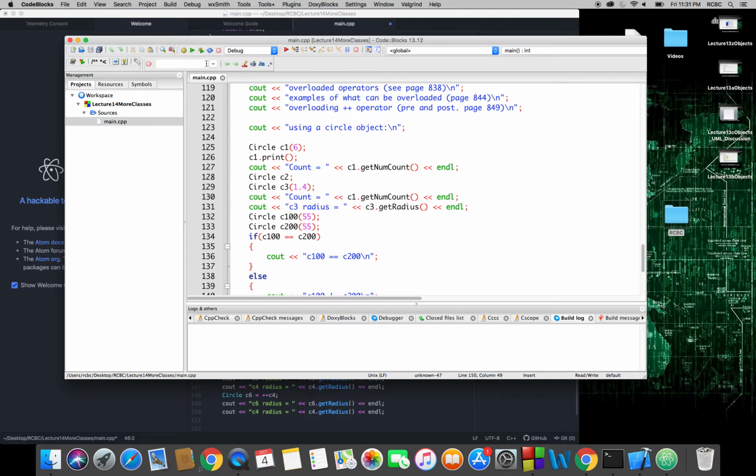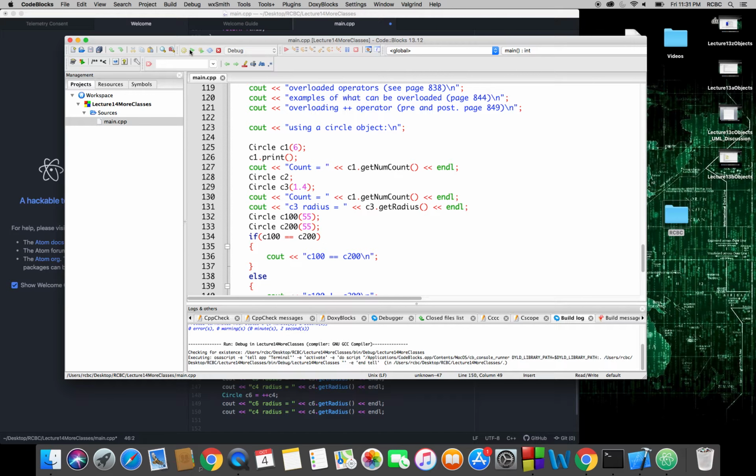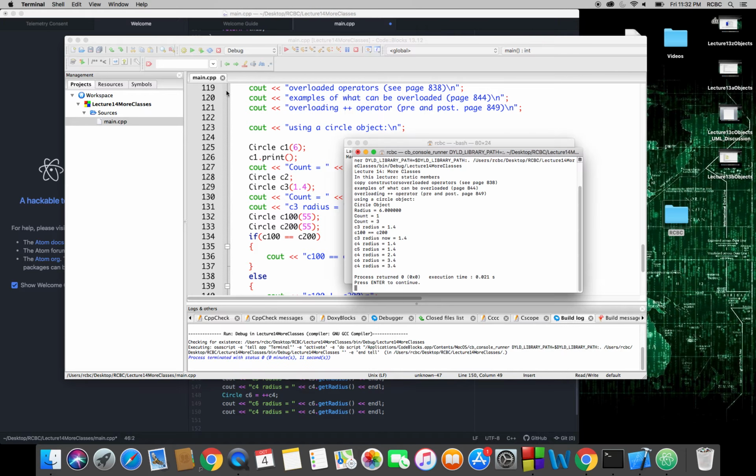Okay, so compile, run, down there. There we go. Okay, so it's going to be spitting out a lot more, but here's C1's radius. I set it to 6, but it's coming in as a double, so we get all that precision.